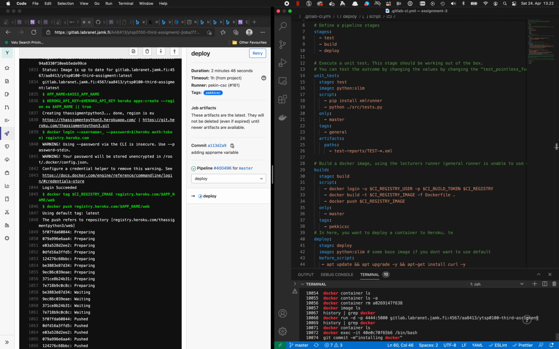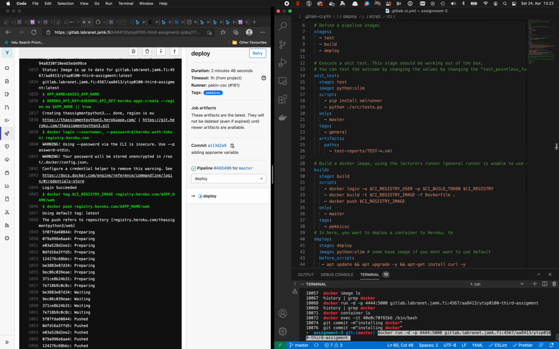So I did run this application with the Docker run like this. So it used this same image that I have built here in GitLab.